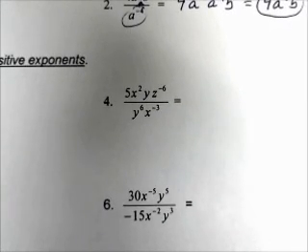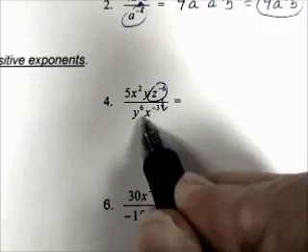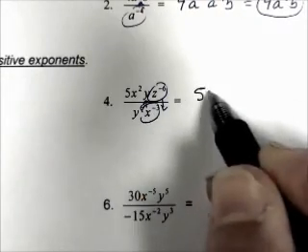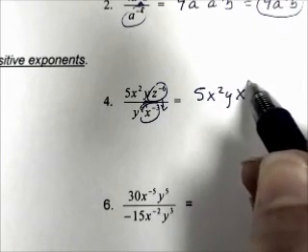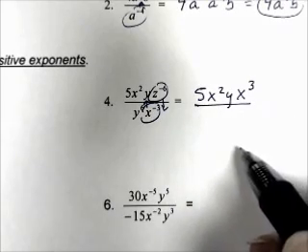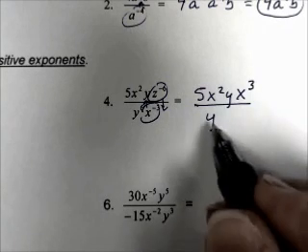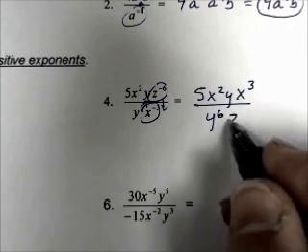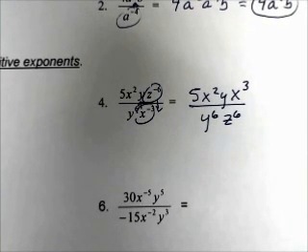Number 4, I'll take anything that has negative exponents and move them so that their exponents are positive. So this will be 5x squared y. x to the negative 3 has come up to be x to the positive 3. And y, I wrote over that, not sure what that is. That's y to the 6. Sorry about that. And z to the negative 6 has come down to be in the denominator as z to the positive 6. Now reduce wherever possible.